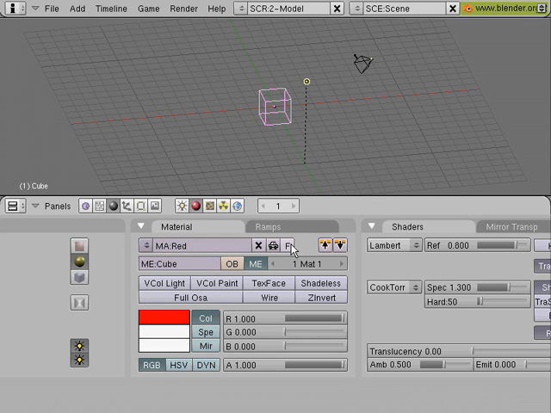Okay, and then you have the F button. The F button specifies whether the data block should be saved in the file, even if it is unused or unlinked. Unlinked data is not lost until you quit Blender. This is a powerful undo feature. If you delete an object, the material assigned to it becomes unlinked, but it is still there. You just have to relink it to another object or press this F button. So when you do that, you can see that that will be saved no matter if it's linked to an object or not.